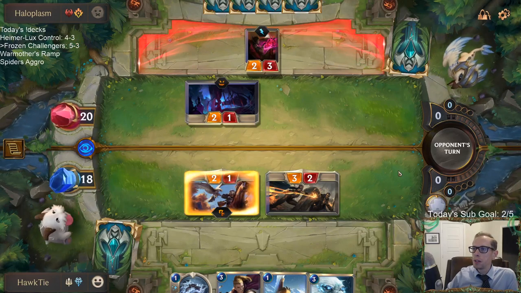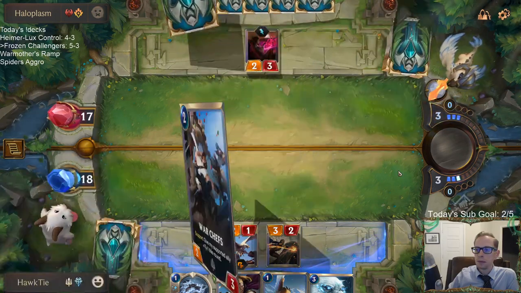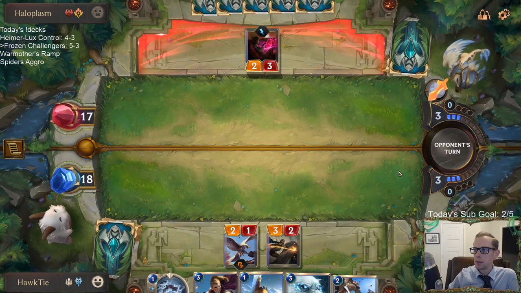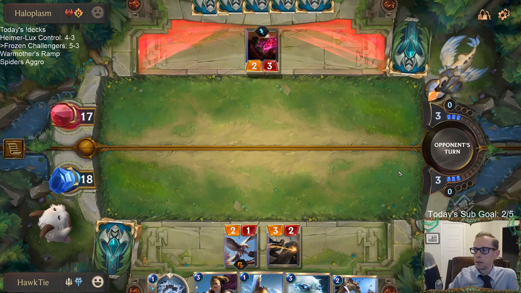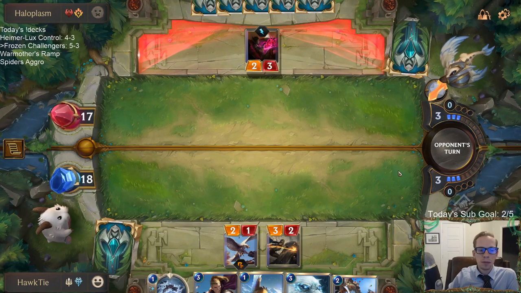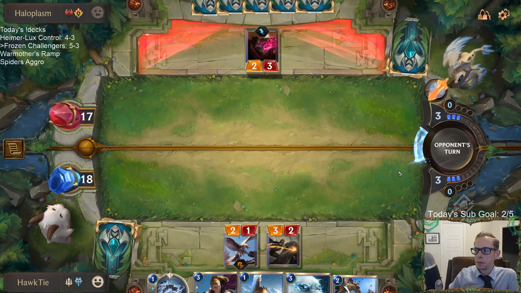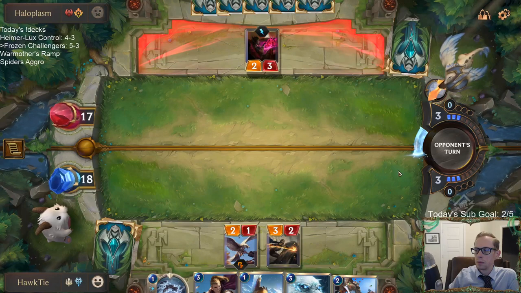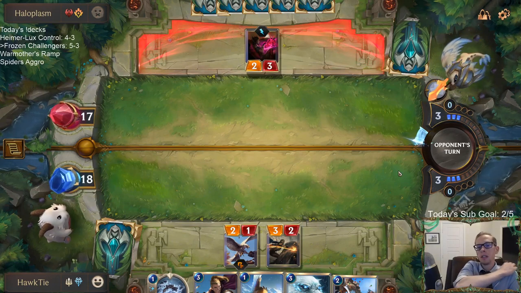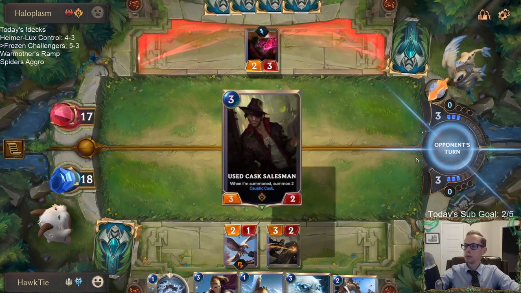I'm willing to trade my protector for their two drop. I'm willing to trade two drops here if they want. They do not want. But it's deep in the tank already on turn three. Got some slow opponents today. Let's make it deep.